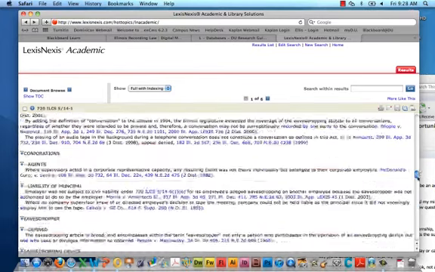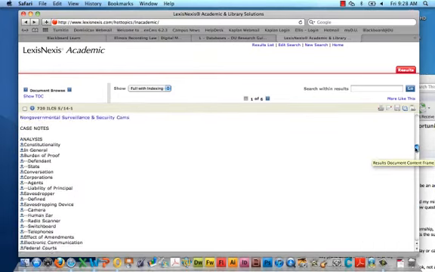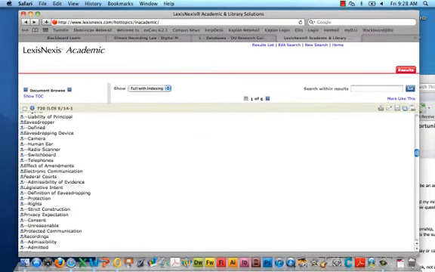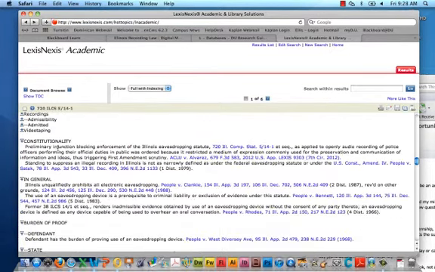But the main thing I want to look at is whether this statute is constitutional, or at least the part of it that might be important to our case. The good thing is that's right up front. That's right on top. That's the first thing Lexis tells you. This is the one you really want to know if we're trying to determine if this is good law or not. And so we look down here, we can see right away there's constitutionality.